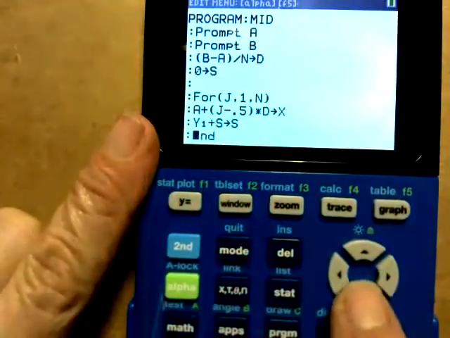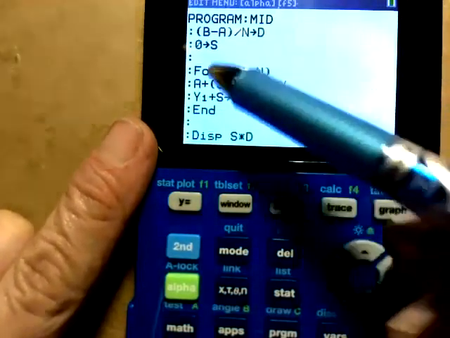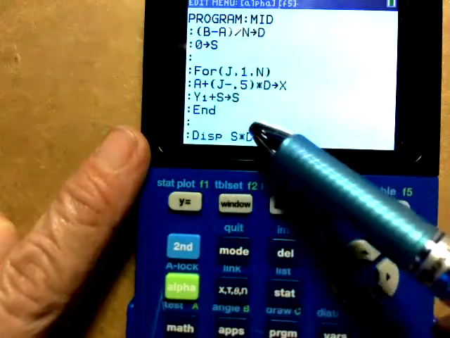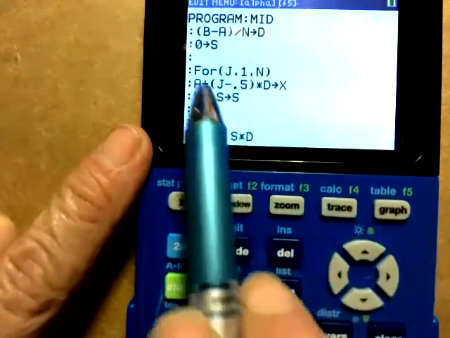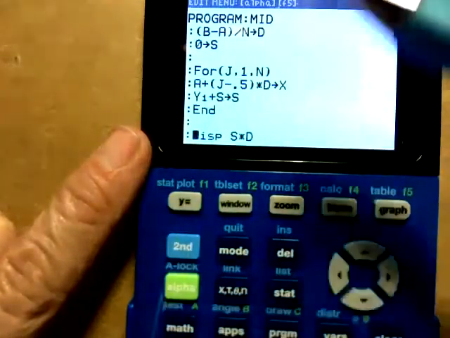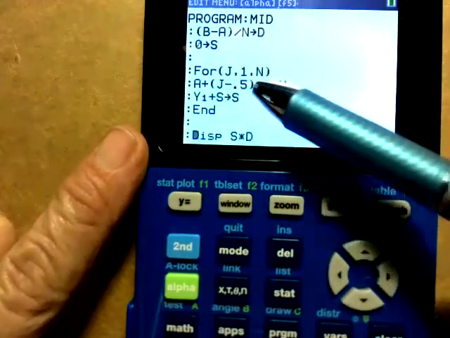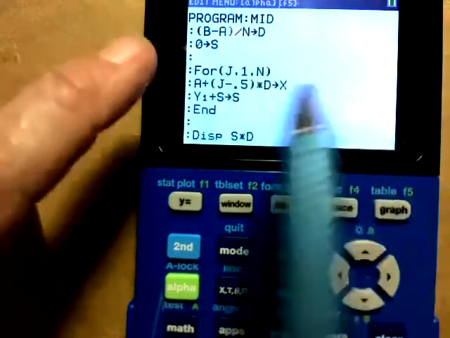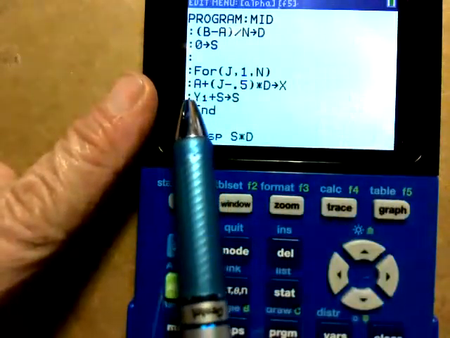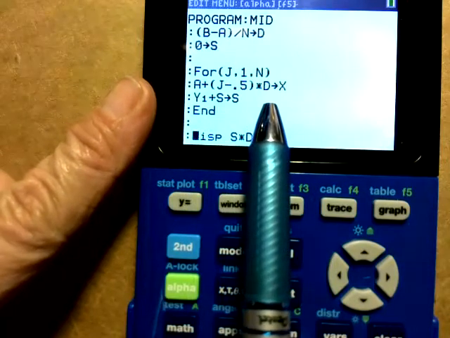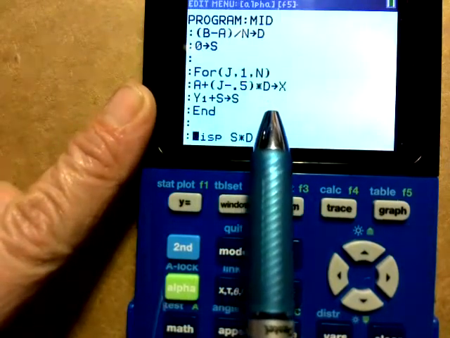As you go through, this For loop that I have is doing all of those internal height calculations for me. It does this process for all of the j's between wherever you start, and I'm going to start at 1, up until N. In this next line, I'm going to take A plus (J minus 0.5) times D. You'll notice that looks just like that c sub j that I just showed you.